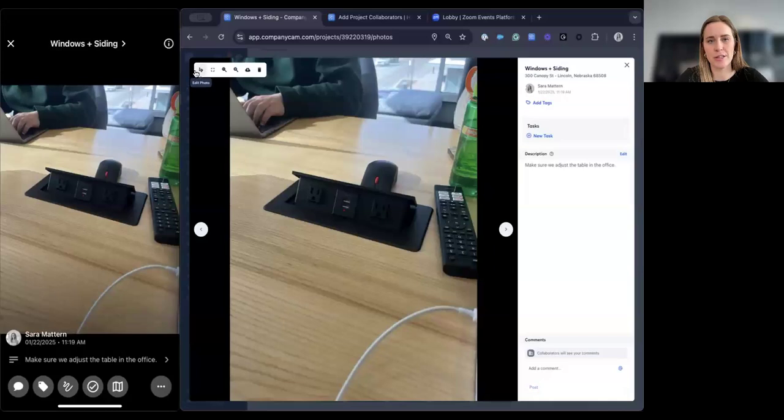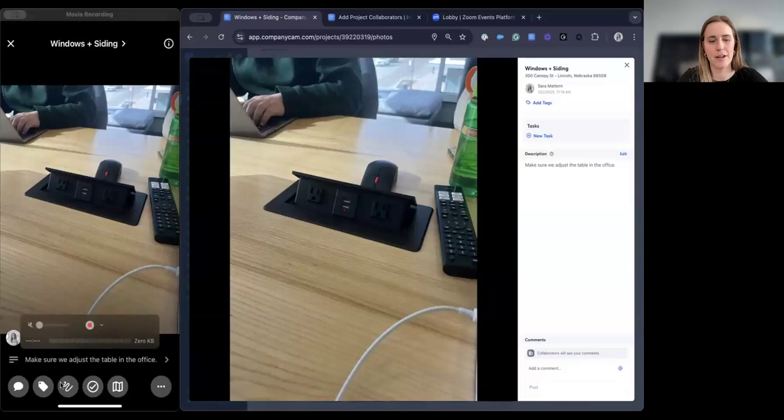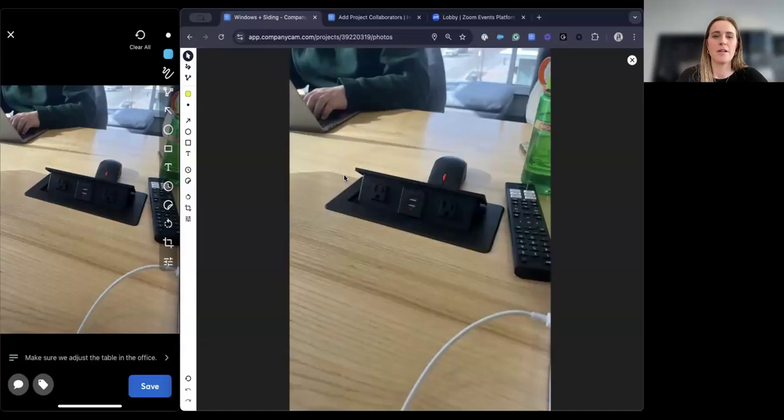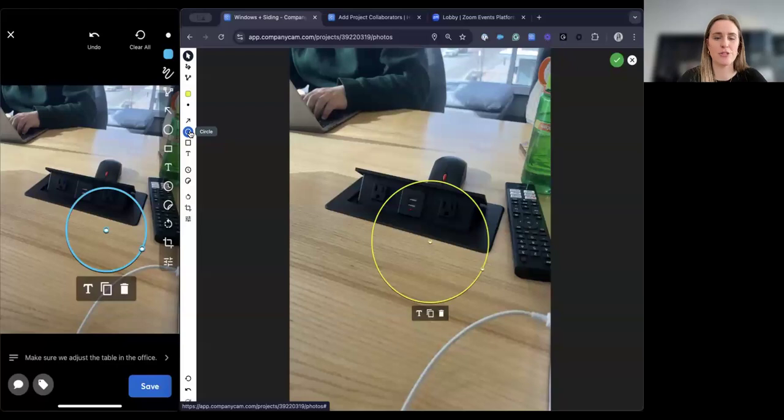So where you see this squiggly line, top left here where it says edit photo, and then at the bottom, we've got the squiggly line right here, right next to the tag icon. So let's click both of these. And so now it pulls up your toolbar so I can drop some words, some pictures, things like that. So my favorite, I always use the circle one here. I just simply clicked on it and it drops it right on your photo.